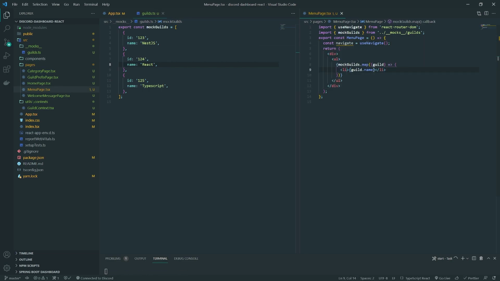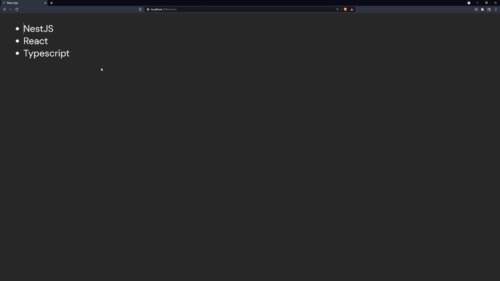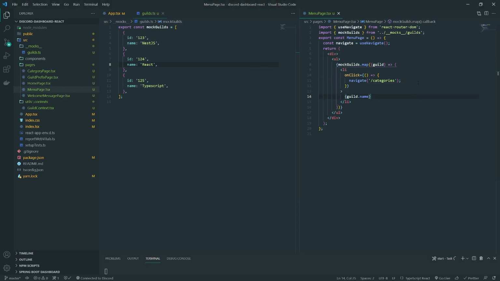Okay, so on click, let's go ahead and set this up. Navigate.push, or we could just call navigate like that. So we can navigate to categories. So let's just make sure that works. There we go, that works, and there's no issues with that. So we'll update the context first, then we'll navigate. That makes the most sense.